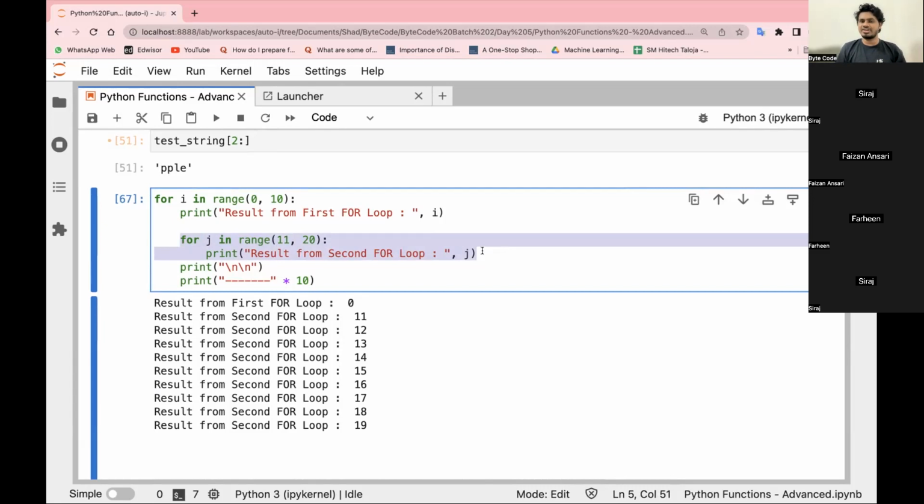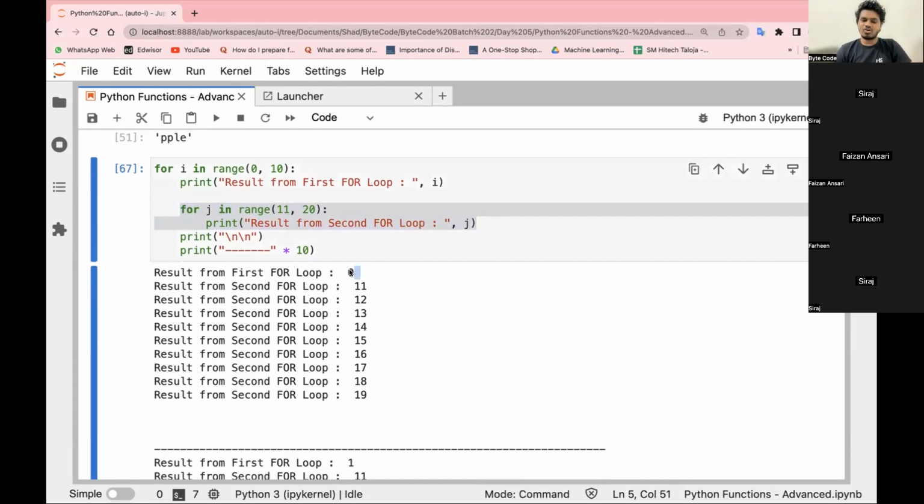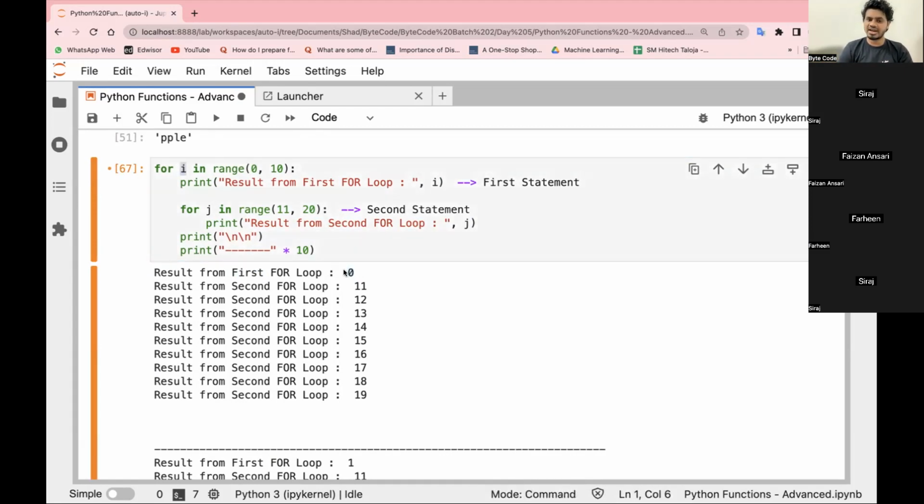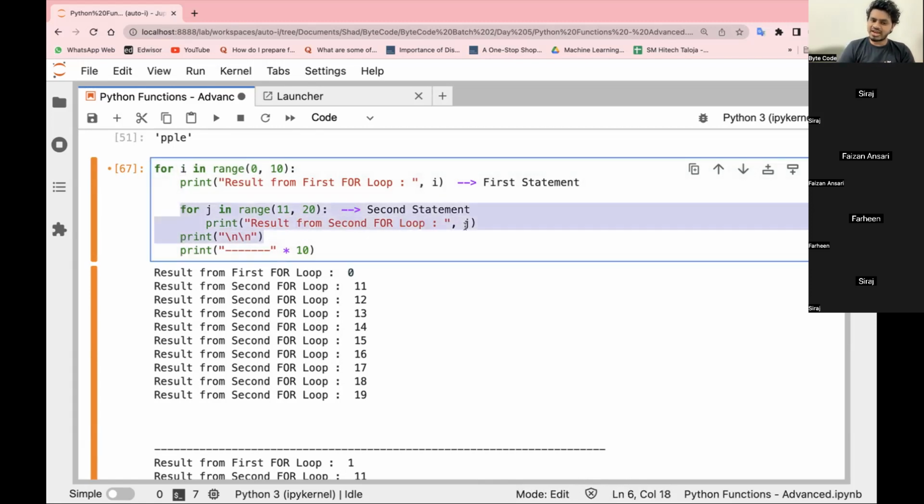Yeah, it is like inception. It is basically inception itself. You basically call the first for loop and then the second for loop. Think about it as this is your first statement which gets executed. The entire loop is nothing but your second statement. So for every I value, like 0, it will execute this entire thing.